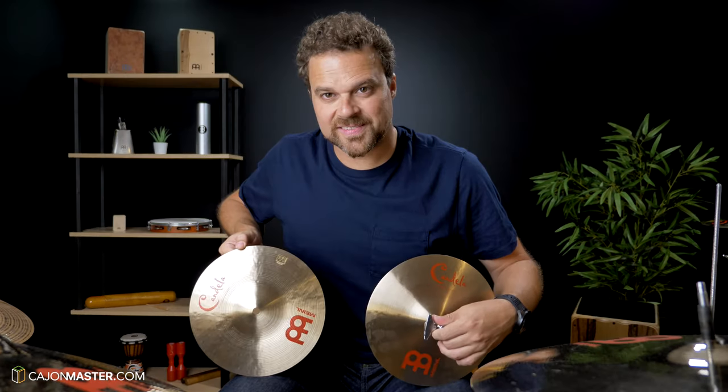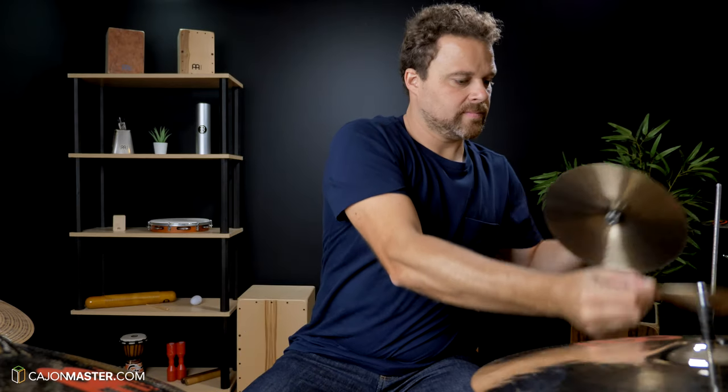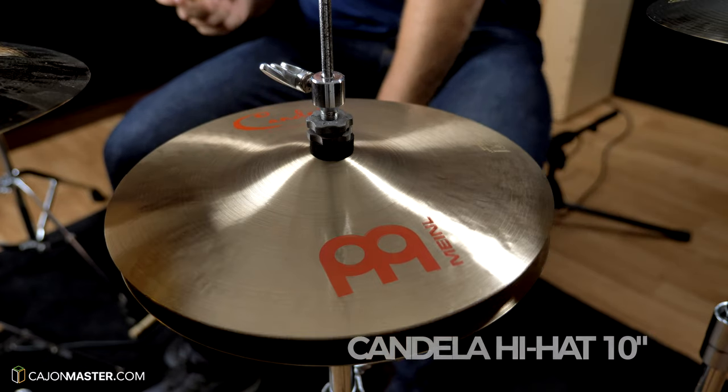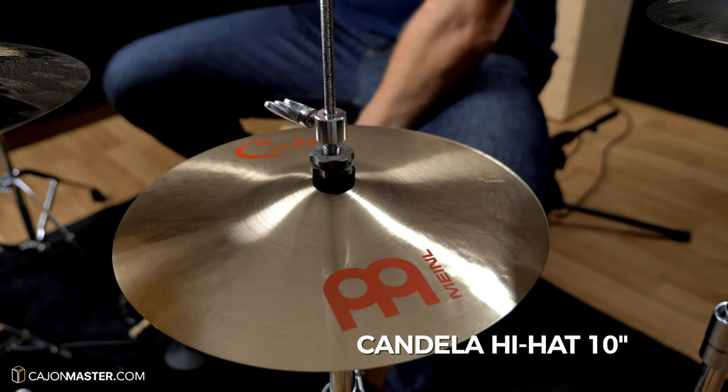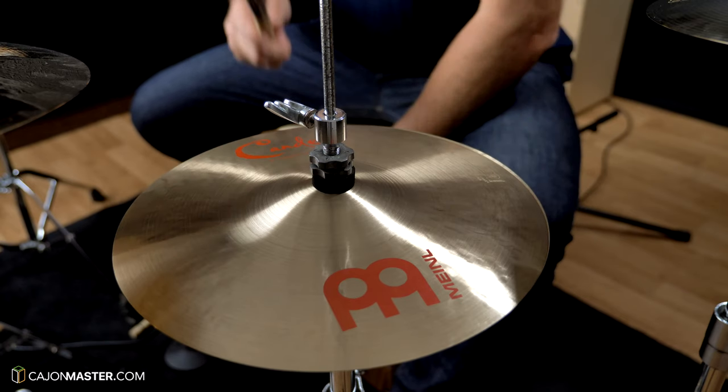Hi-hat. For non-drummers, the hi-hat is a combination of two cymbals that you can open and close with a pedal. This one is the 10 inches hi-hat, with the top very thin, which is great to play either with sticks or brushes and also with your hands.